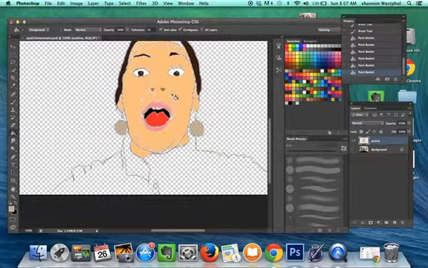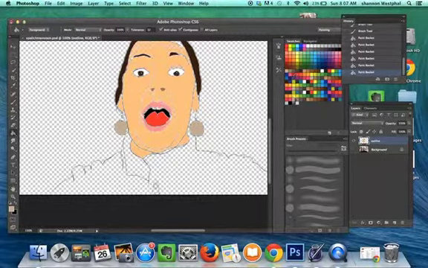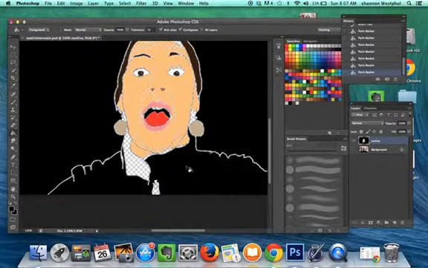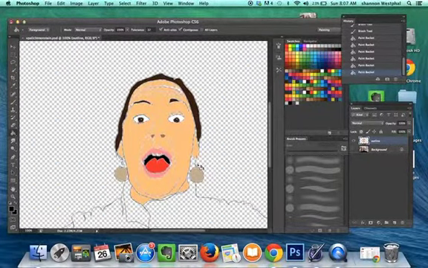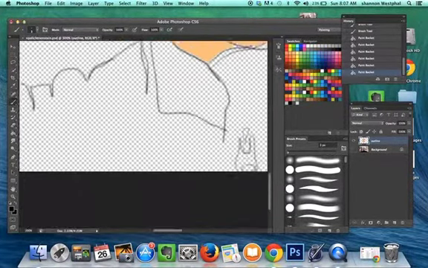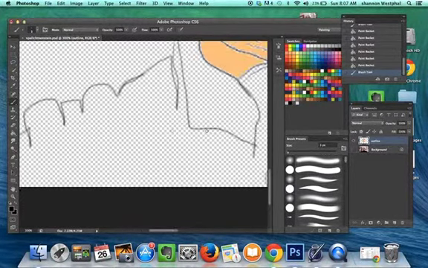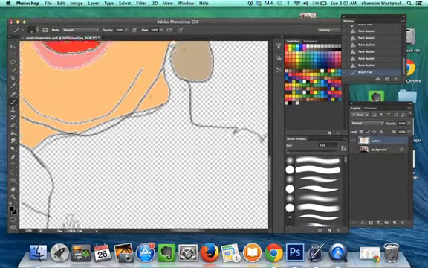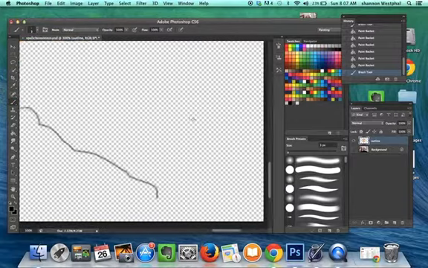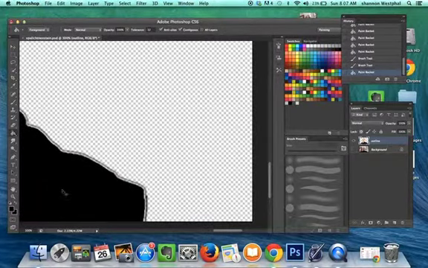Now there are some spaces between my lines and my flood fills. I'll show you how to fix that on Tuesday, so don't worry about that. So obviously there's an open shape between my background and my jacket. So I'll have to figure out where that is, close it with my brush tool, and re-flood fill it when I'm done. Sometimes it's somewhere on the edge. There it is. Pretty big. There we go. It's closed now.